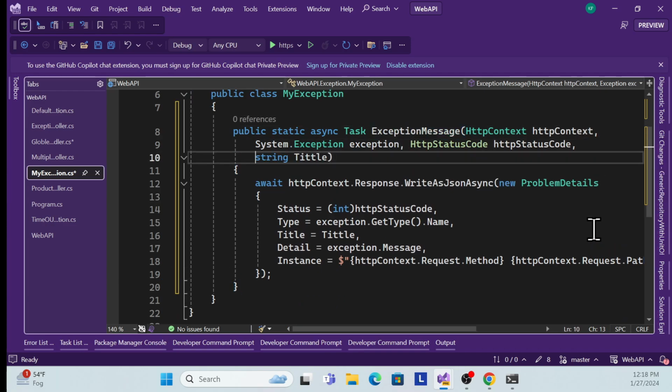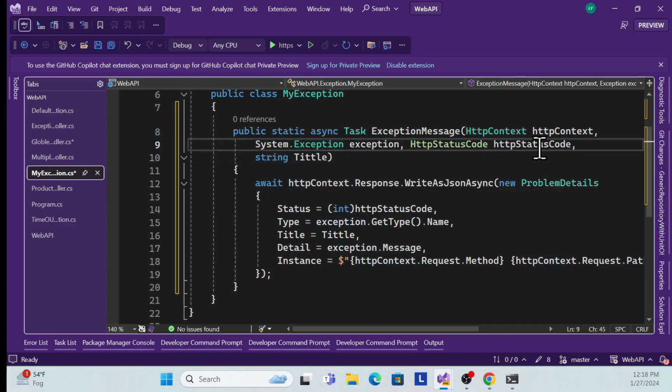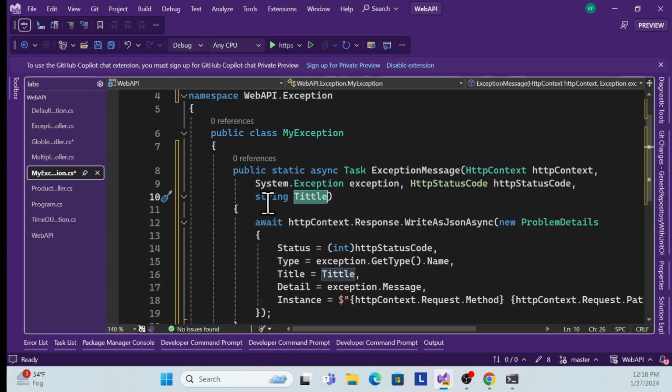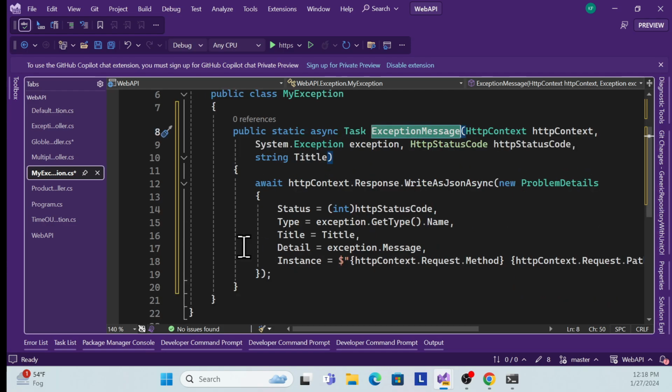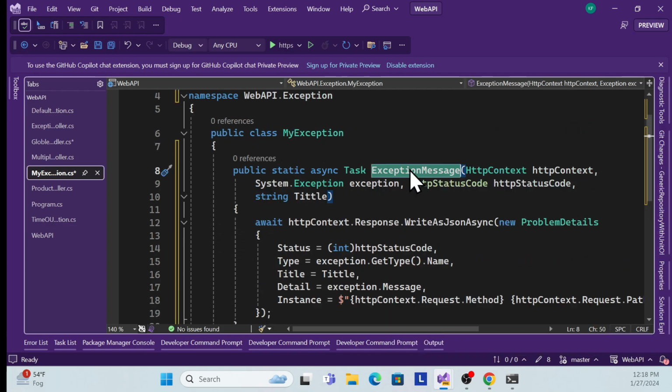See what I'm trying to do over here? Simply I pass the HttpContext and exception, and the status code and title, and the same things I'm trying to bind to that message, right? So that I can use this common method everywhere. I don't need to write the same code again and again, right? So it is very straightforward and simple.